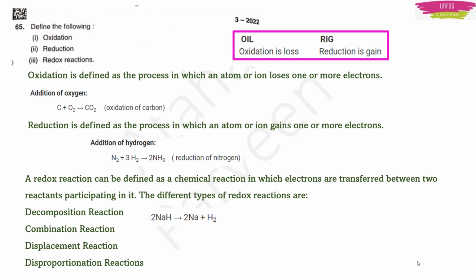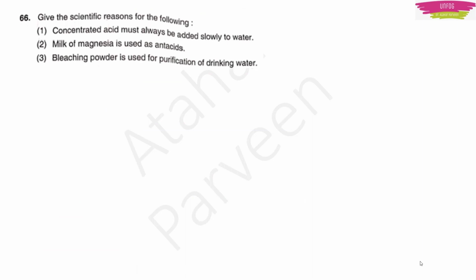They asked you to define, you just define. This will be a bonus if you write these types of reactions and all that, only if you have time. If the evaluator sees all this, maybe he will get impressed and maybe he will give you a little more marks if you have made some mistake in the definition. So this chance you may take if you have time. This is for your future exams, for GPSTR, HSTR and TET aspirants, they can follow whatever I am telling. Okay, next question.